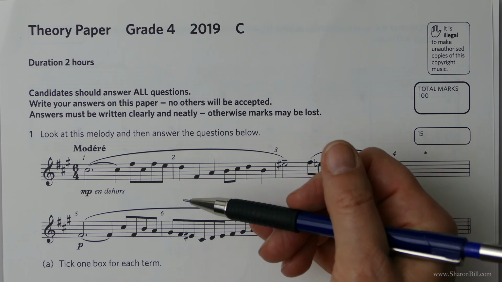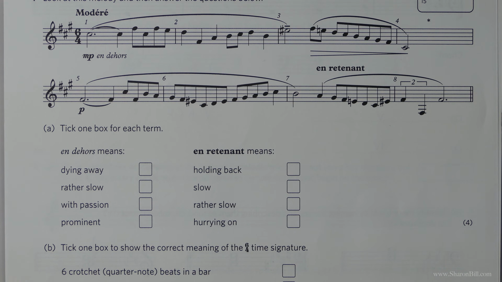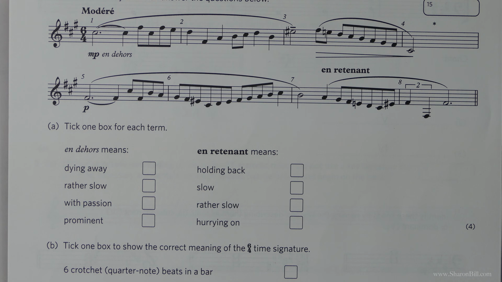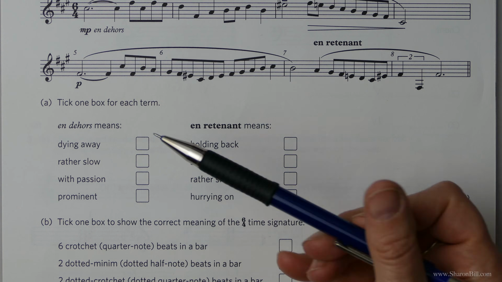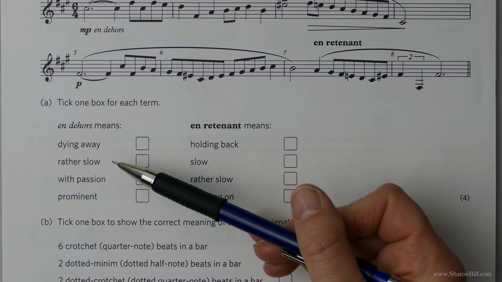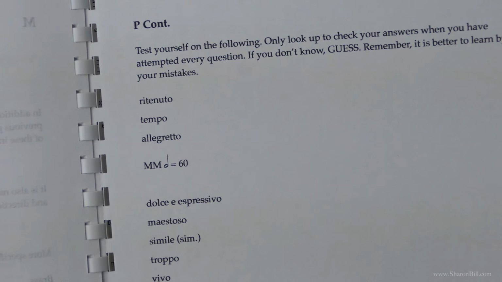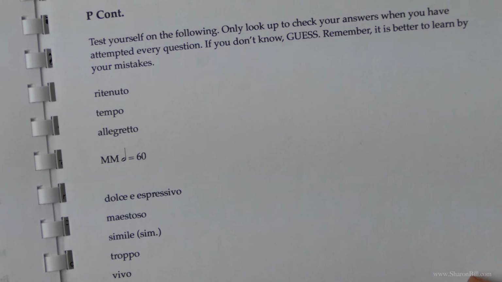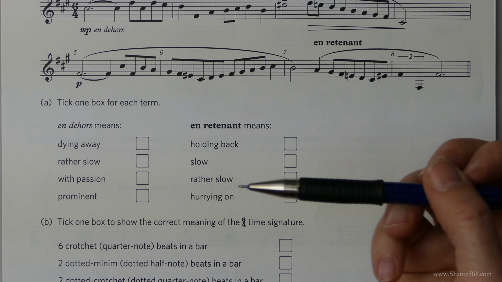So we're going to be referring back to this little extract here, and our first job is to give the proper definitions for these performance directions and musical terms. So we're in the French now. And don't forget, this can be anything from grades 1, 2, 3 and 4 combined. So there's a lot of revision work to be done there. And if you refer to your PDF documents, on the back page, or pretty much the back page of each grade, you'll find either a little test, just to give you a little bit of revision work there. And also I'll give you some revision tips as well. So do make use of those to get to grips with these. So let's see what we've got here.